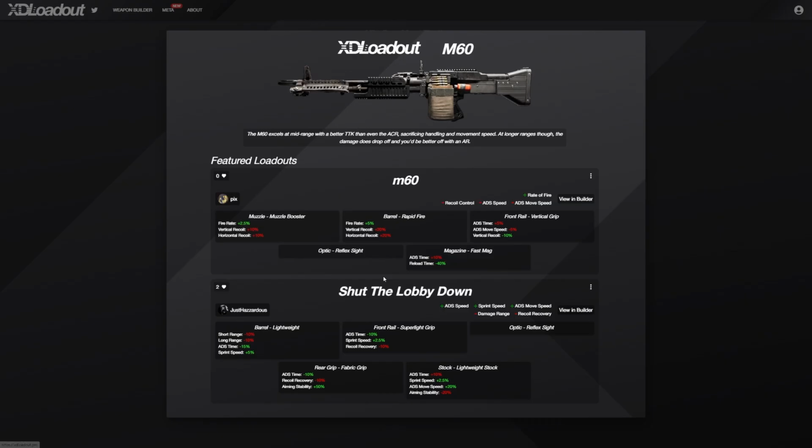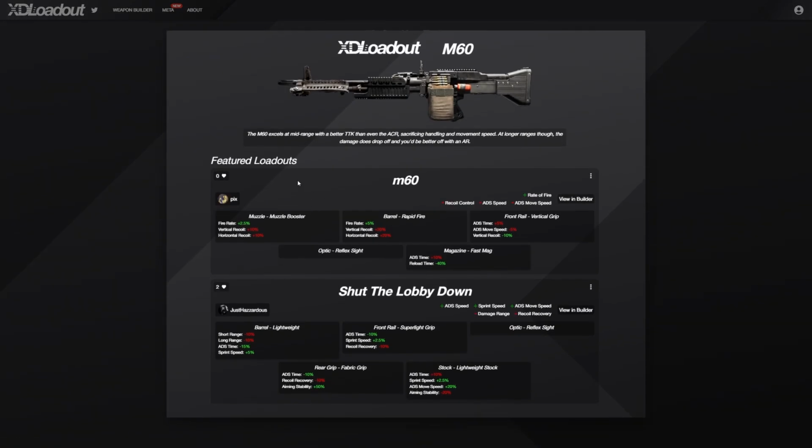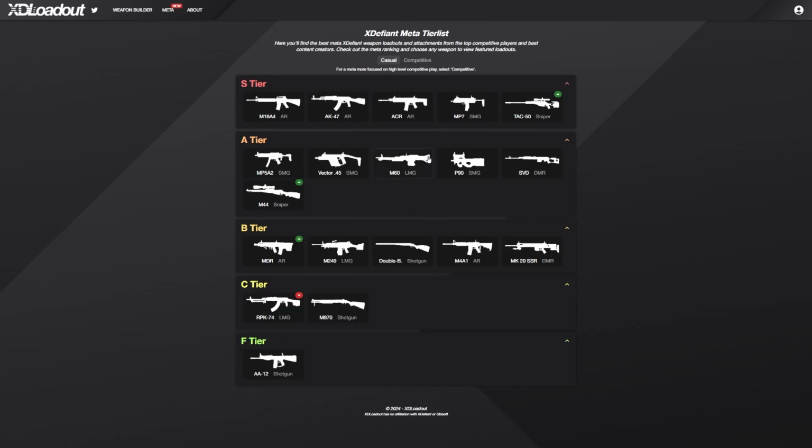Moving over to the M60 LMG, which is A tier, and I did not think an LMG would make it up here, but it has. So it is surprising to see that, but I'm guessing it's really good. Looking at the builds, this one is the most liked, so I'm actually going to go to this one. It says shut the lobby down. That's quite a statement by Just Hazardous, and the barrel is lightweight, front rail super light grip, optic reflex sight, rear grip fabric grip, stock lightweight stock. This might be really good for escort actually, so guys keep that in mind. This build might be really good for that.